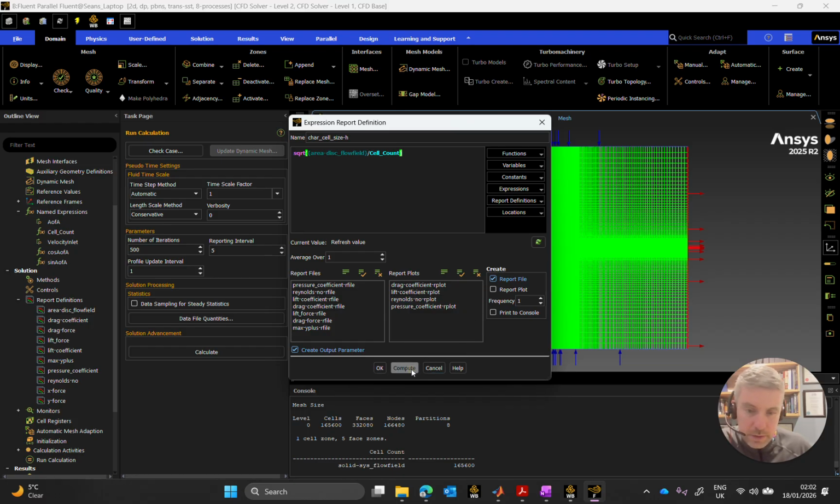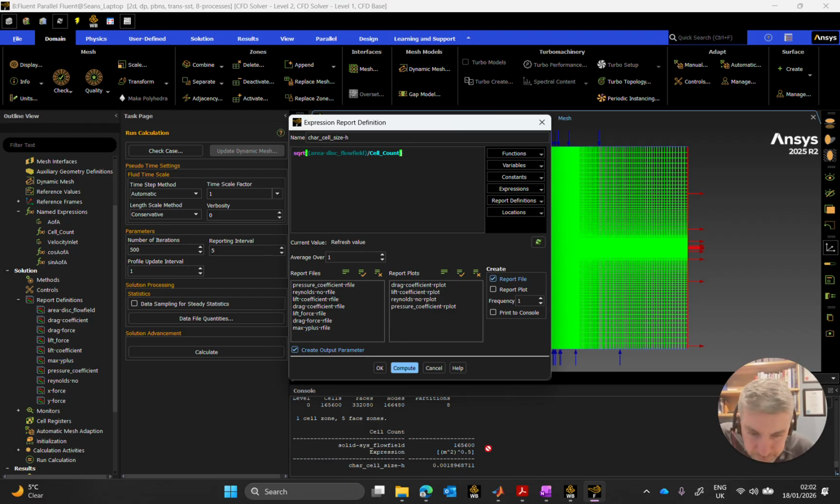Don't want to print to the console, no need, report file. So there we are. And we're down to meter squared to the power of a half, characteristic cell size 0.0018968711. Okay, that's it.